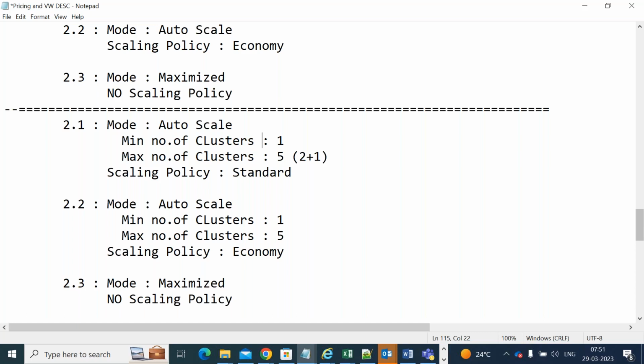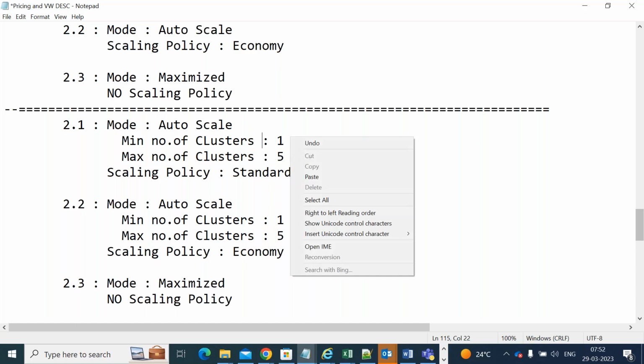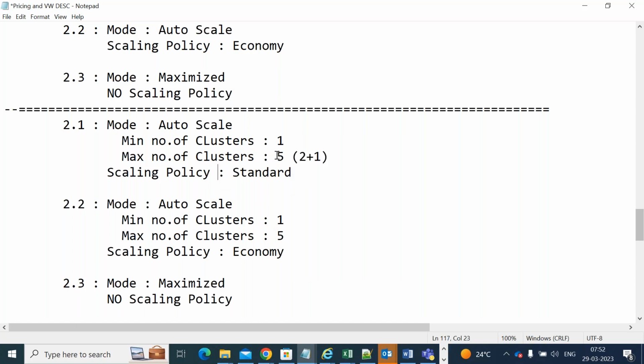I have a question, Shekhar. What is the threshold at which the number of clusters changes from 1 to 2, or 2 to 3, or from 3 to 2 and 2 to 1? Sorry, can you repeat once again? What is the criteria or threshold? The criteria is that initially you start with a minimum of 1 cluster and a maximum of 1 cluster, nothing but 1 cluster, right?